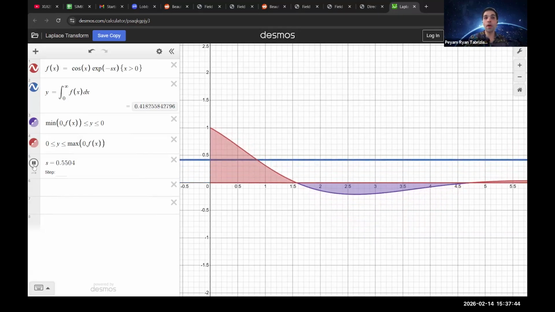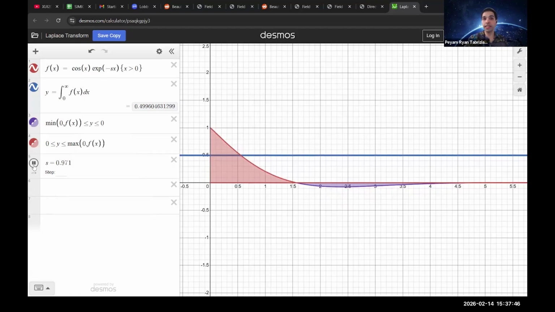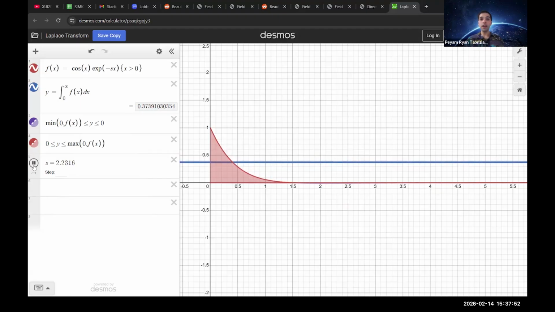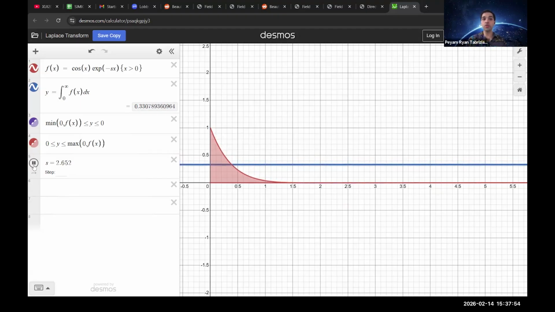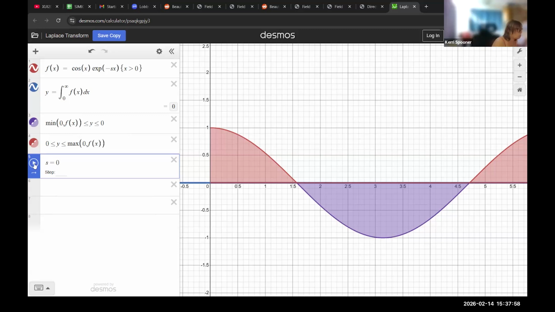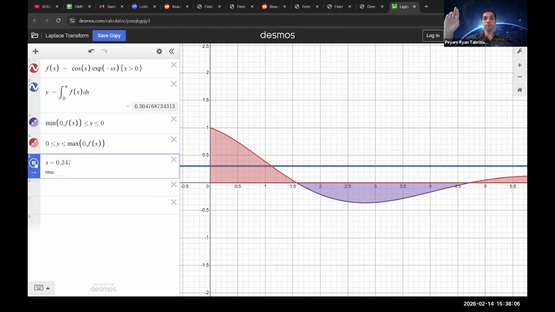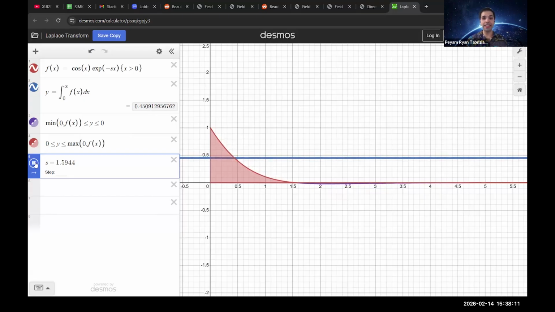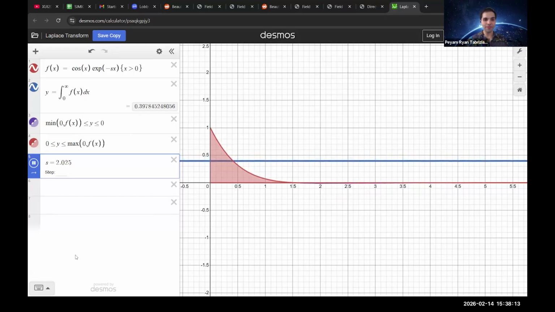See, the blue line is going up, which shows you the cancellation of the area, and then slowly is going down, which again illustrates the Laplace transform as a weighted area. So I just want to show this again to you. It's supposed to go up because the red area cancels with the violet area, and then it goes going down.